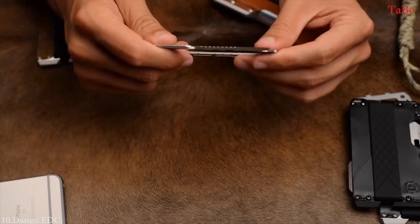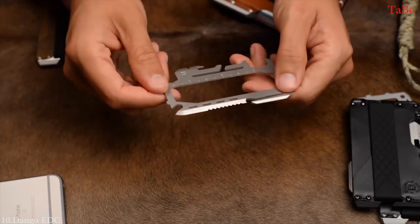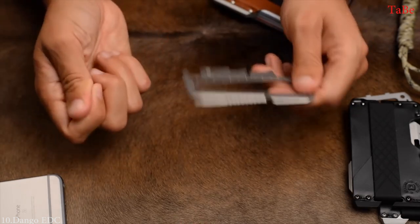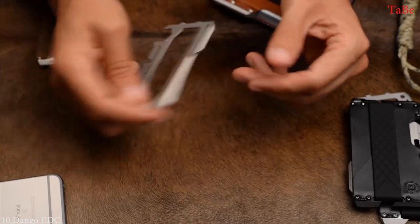But if you really need to, you can put pressure on it and use it as needed, but it's a very strong multi-tool, very sharp, but not so sharp where it's gonna hurt you or damage your fingers unless you put extreme amounts of pressure or it catches you in the right way, but it's really not that sharp.